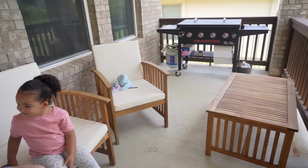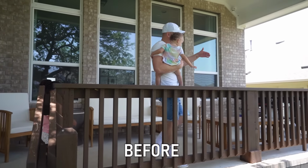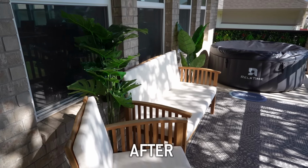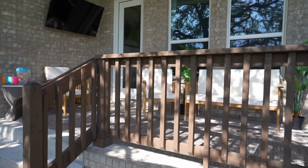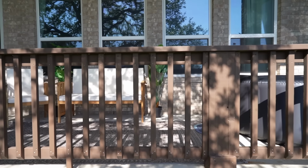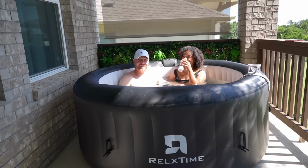So if you guys haven't seen our back patio previously, I think we can drop a clip in here, let you guys see what it used to look like. And this is what it looks like now. We got the hot tub that we wanted and needed.